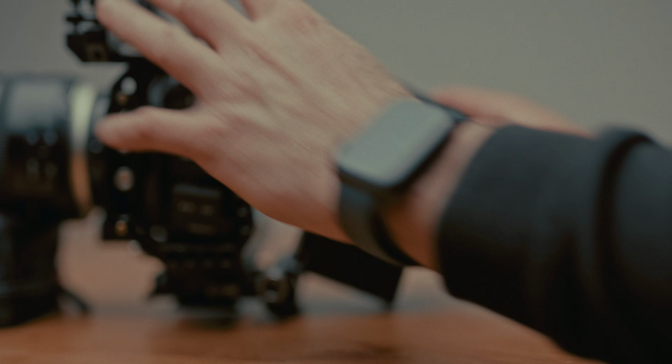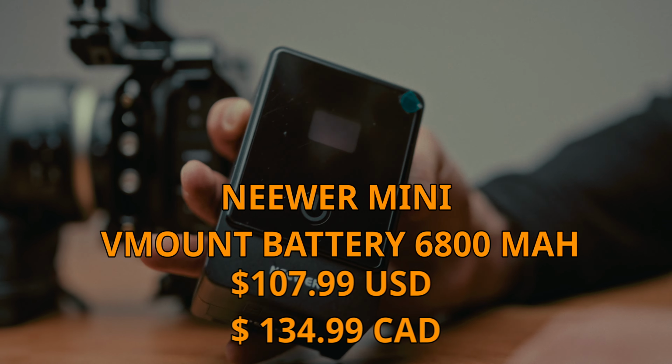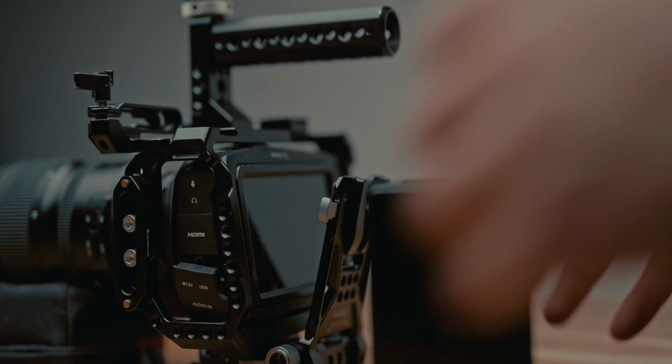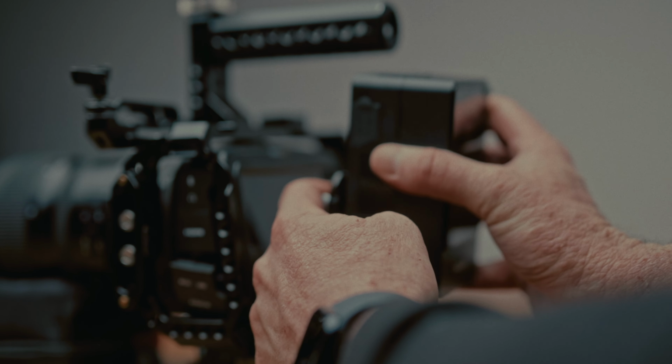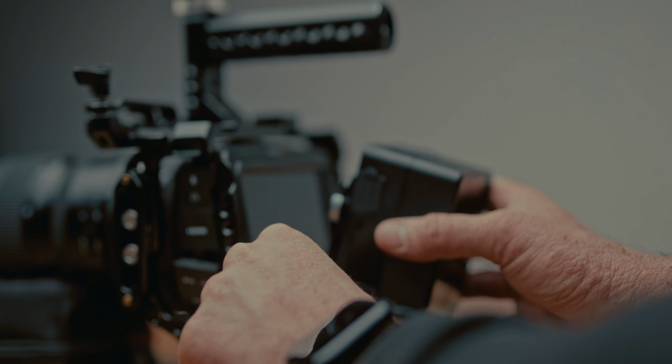It's even more of a bonus when power can be wrapped into such a small package. That's why this next gift that I recommend is the newer mini V-mount battery 6800, coming in at $107.99 US and $134.99 Canadian. The V-mount batteries lately have been impressive. Packing a whole bunch of power in a smaller size of a battery helps making holding the camera easier, especially when you're shooting a lot of run and gun content.